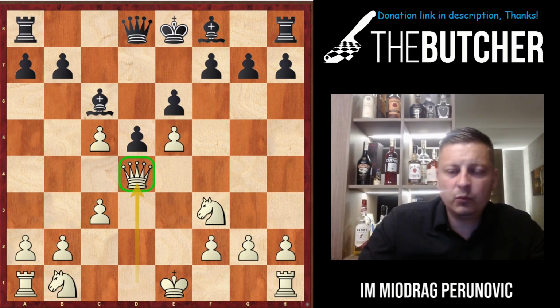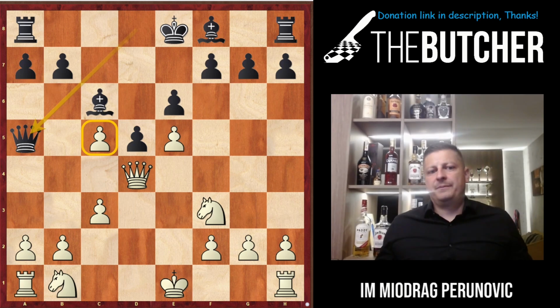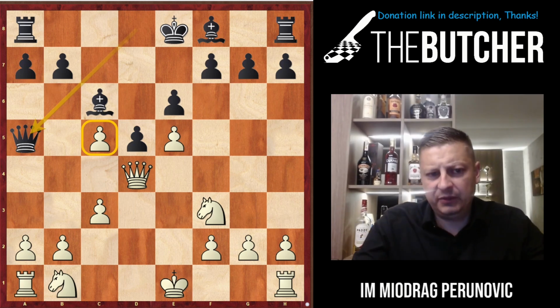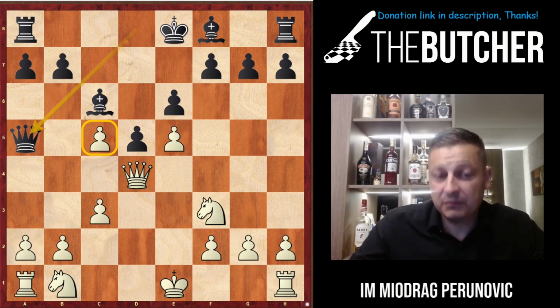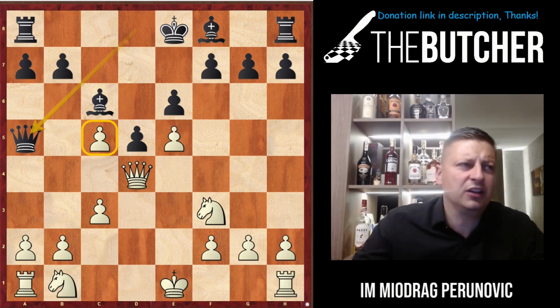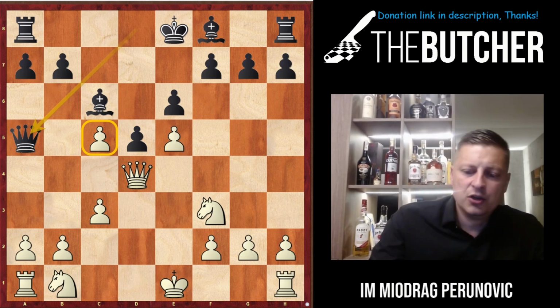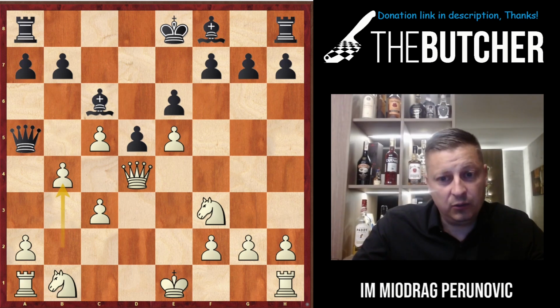I'd like to begin with the most tempting one. Queen a5, they want to get the pawn back. I faced it so many times in blitz, but it's lost. Believe it or not, okay, maybe not lost, but it's much better for white. You play b4 and say, buddy, where are you going? I'm not going to give you the pawn back. Don't even hope for that.